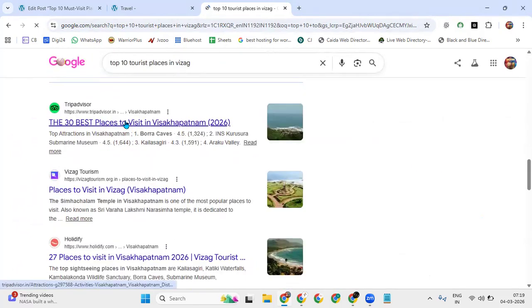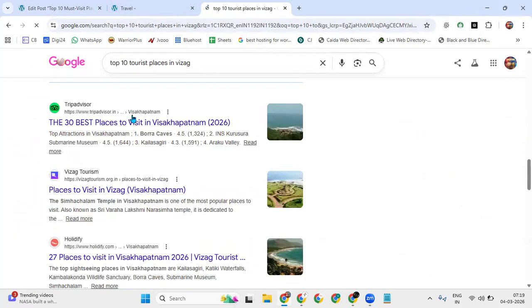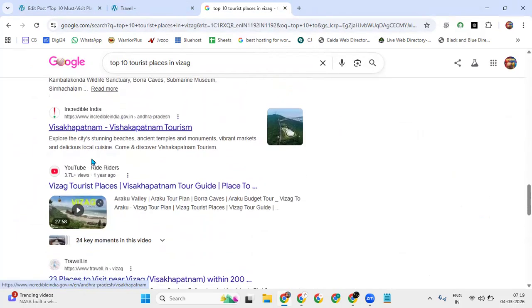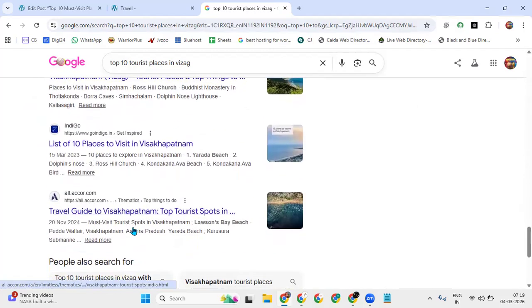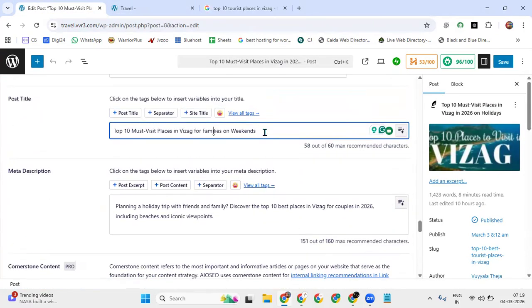Titles appear like this, or the title will appear here. So you have to write a good title with the keyword, like visiting places in Vizag for families on weekends, top 10 places.